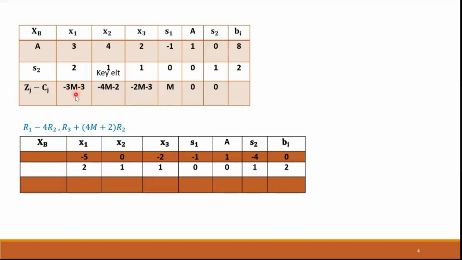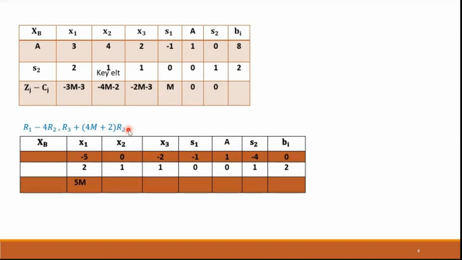तो थर्ड रो में R3 में ये वाला पार्ट आ जाएगा, R2 में 2 आ जाएगा. So see what is the answer we get? Minus 3m minus 3 plus 4m plus 2 into 2. Open the bracket and see what remains when you simplify. Okay, Pranali is saying 5m plus 1. Harsh also 5m plus 1. Uttara 5m. So I think it's okay, 5m plus 1.